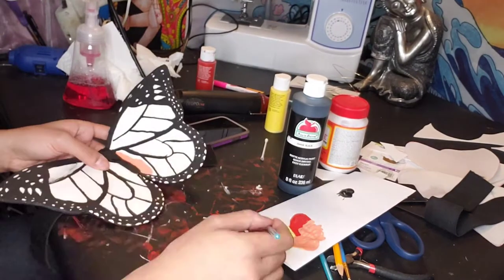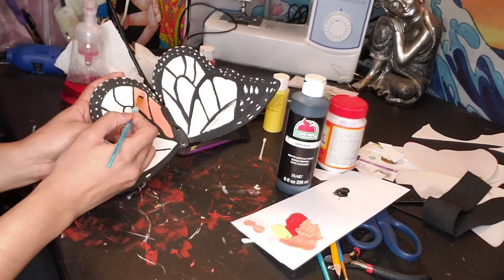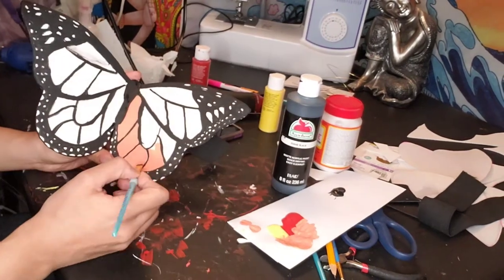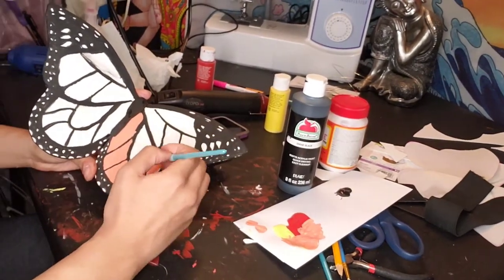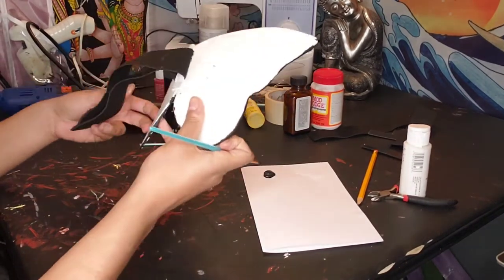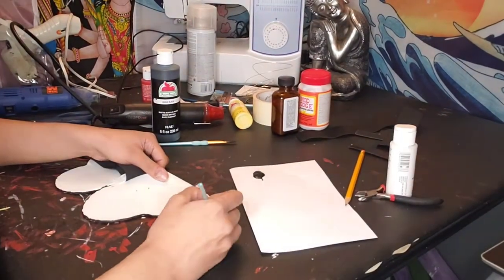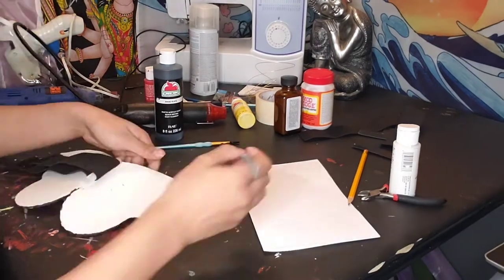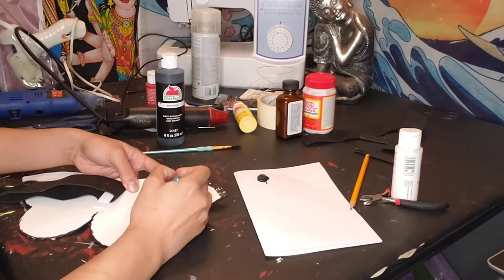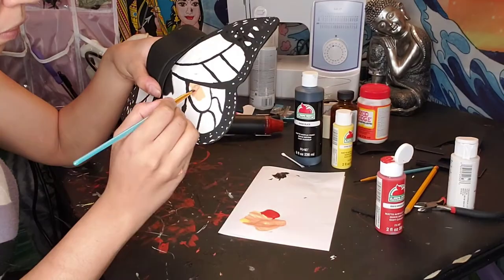Use different shades of orange throughout the wings. Once that side is done, flip it over and do it all over again. Do one wing at a time so that you can keep the elastic out of the way. Use the same shading method for the back.